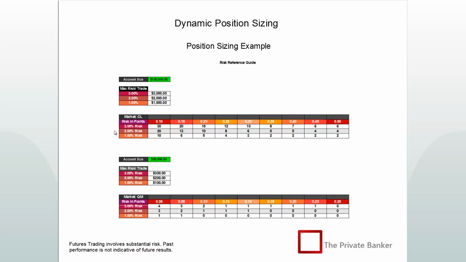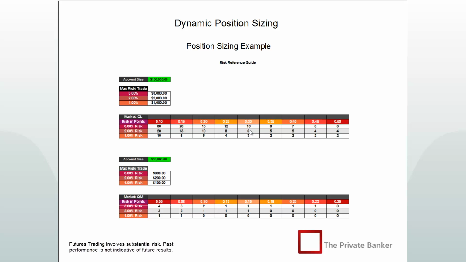So again, talking about that whole know what your risk is before you take your trade, here's a great example. If we look at this table here, we can see that the average is around 30 ticks, and the account size here in this example is 100,000. The top row is the 3% risk, the middle row is 2%, and the bottom row is 1%. So if I feel that I only want to risk 2% of my overall NAV on my account, and the trade itself requires a risk of 30 ticks per contract, I'm going to only take 6 contracts on that trade.